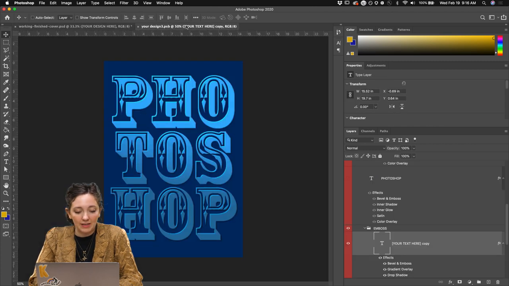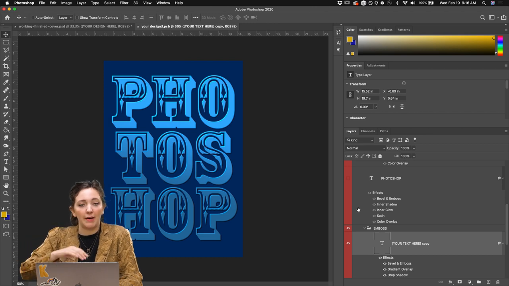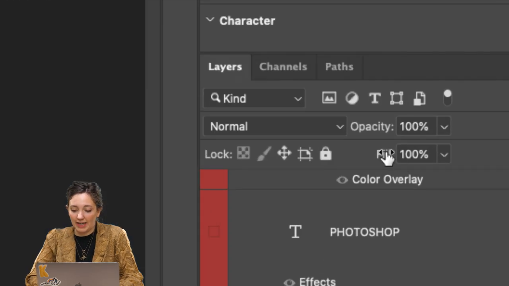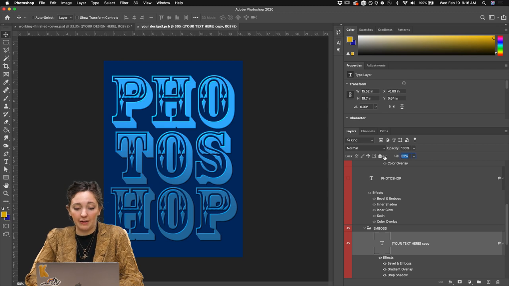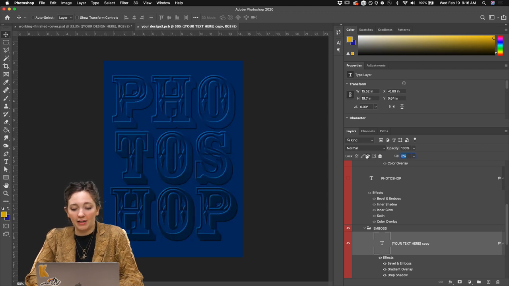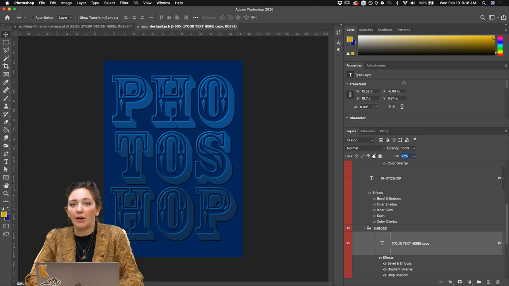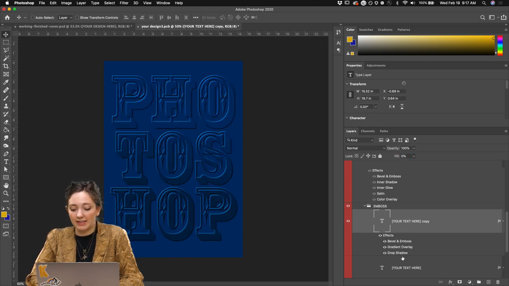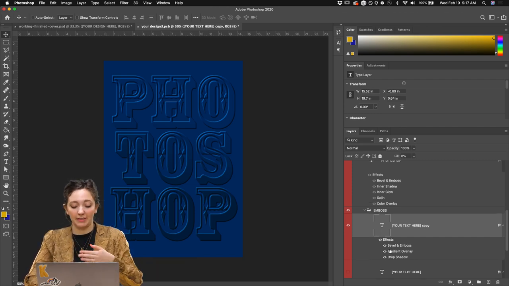Let's jump back to our design and I'm gonna show you a clever little trick. If you want this to look more tonal, like I said, how you might press in something or emboss something but not add any color, we can do that super quickly by coming up here to the fill in the layers. If we turn the fill down, it's gonna turn the layer contents down, but it's gonna keep all of the effects at 100%. So if I turn it down to zero, all of these layer effects are gonna stay there, but it's gonna take all that blue color out.